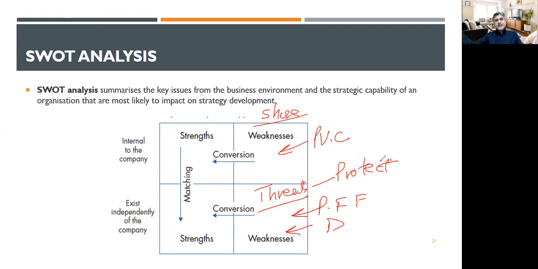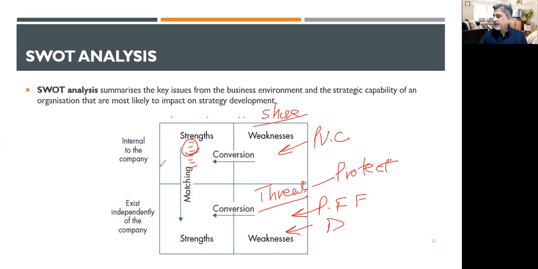So ultimately, you bring in all the information, you bring it into the SWOT, this 2x2 matrix, and you classify the information. And each of them will probably have 10 or 15 points. You might have 10 or 15 strengths. Focus on the first 3-4. Just like I say that when you do competitor analysis, don't think about 20 competitors in the market. You cannot fight with 20 competitors. Focus on the top 3 competitors.